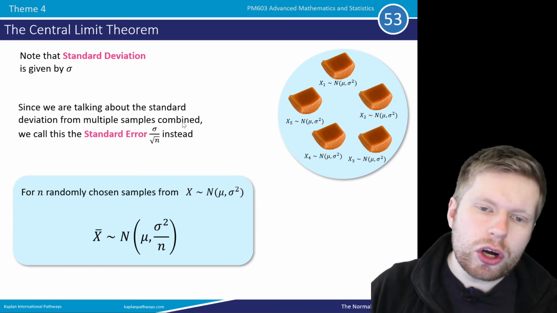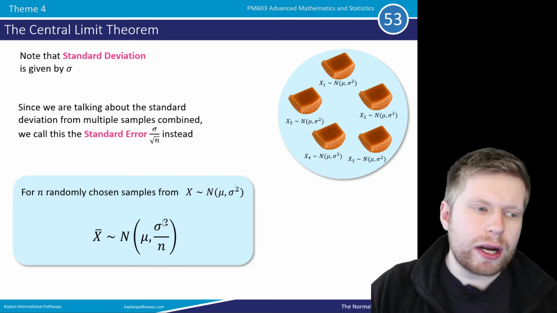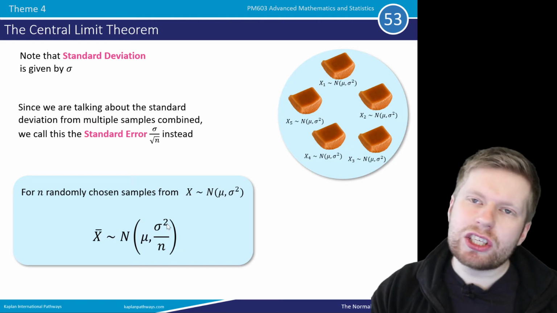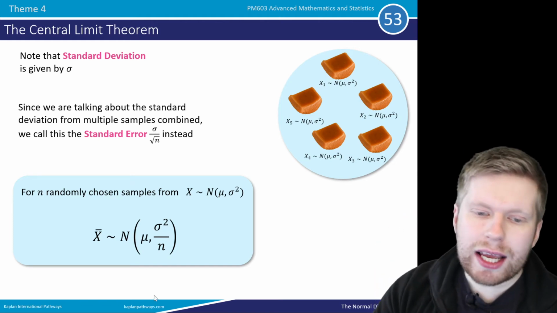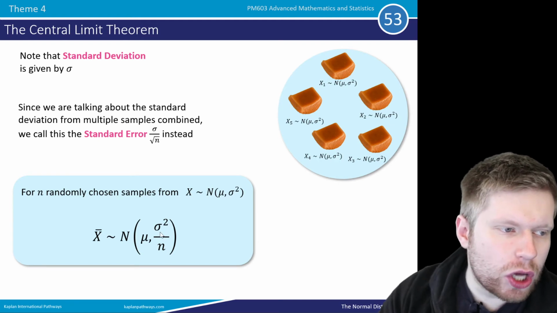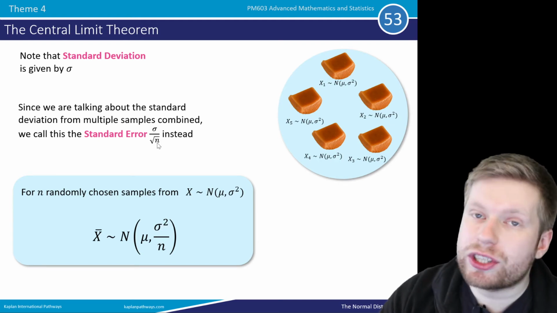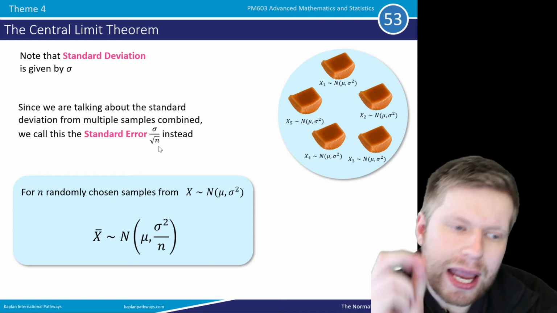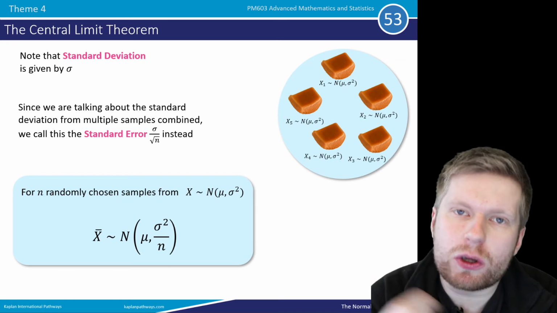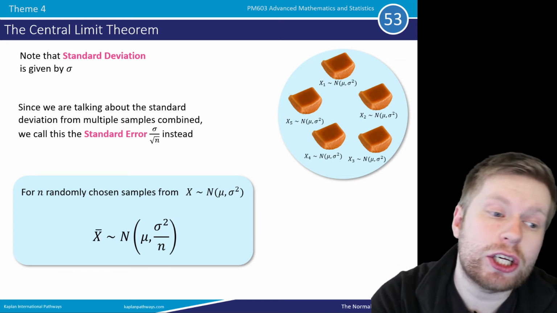So I no longer call this thing here, this sigma squared over n, the variance, because if I take the square root of that, that's no longer going to be called the standard deviation. So what I say is when I take the square root of my sigma squared over n, it's no longer the variance or the standard deviation, it's going to be called the standard error. Because it's basically saying as you consider more and more things in your sample, you're getting closer and closer to what's actually happening at the true population level.